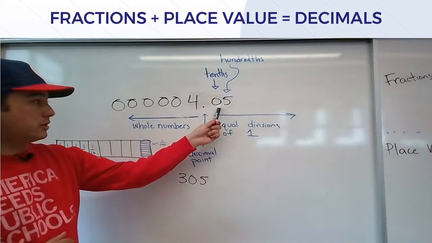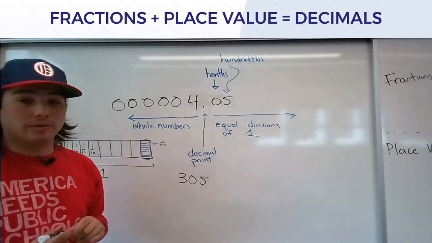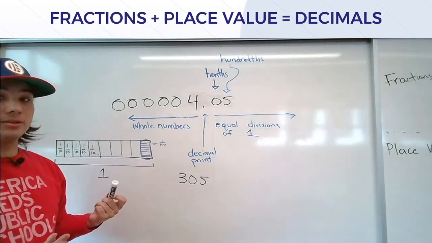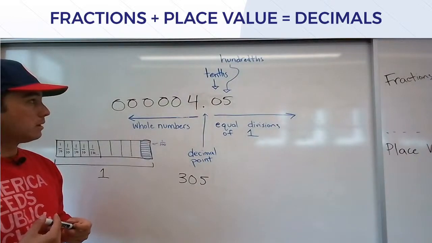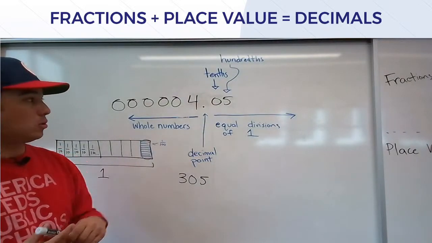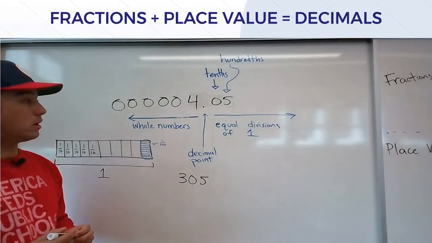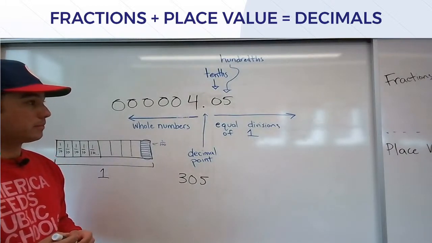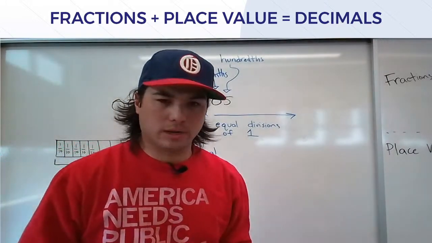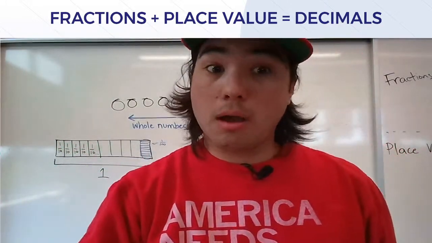So if we have hundredths but we don't have any tenths, we have to put a 0 in the tenths place to show that there's a placeholder there. Because 4 and 5/10 is a much different value than 4 and 5 hundredths. Let's go to our digital whiteboard and try a few more.